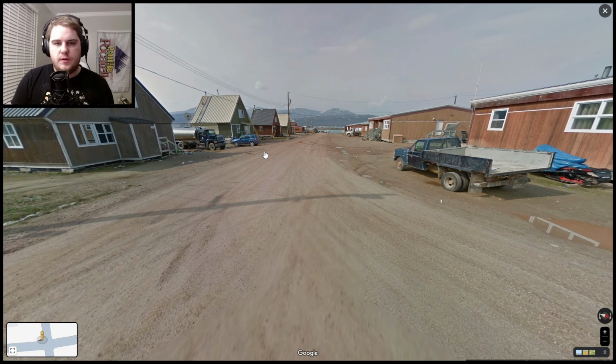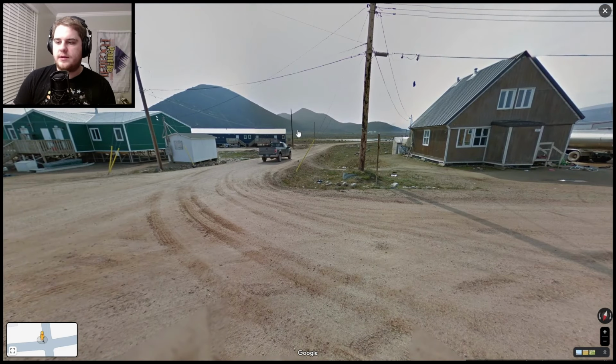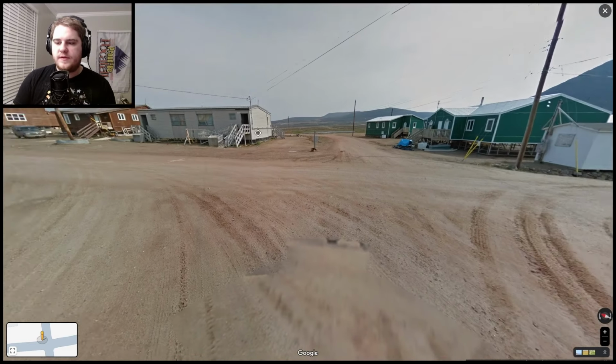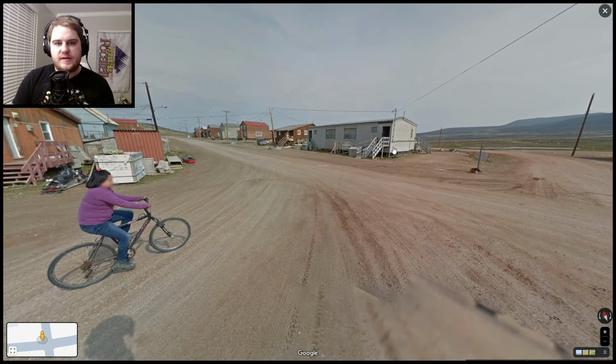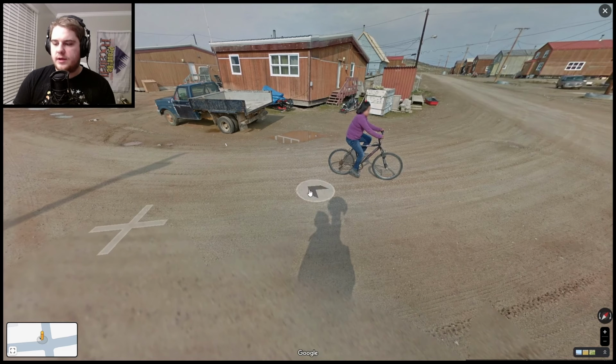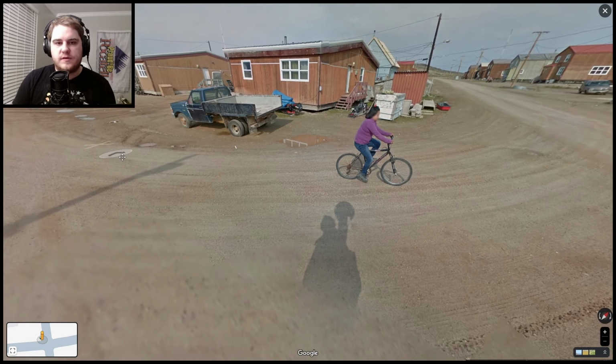So the next town we're looking at is Qikiqtarjuaq. This can be identified by the reddish dirt that can be seen around. There are also these green mounds or just big hills that can be seen behind the town as well. I would say that this one looks less like Greenland than the previous couple, but still you can tell it's very, very northern, and there's also a shadow of a trekker here that you can sometimes see.